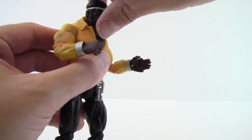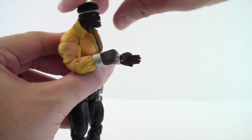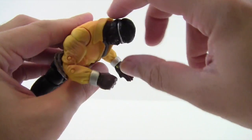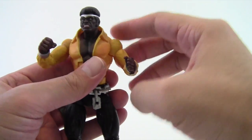So his head looks left and right. You can look up about that much, not too high. His jacket does kind of hinder his range. You can look down, does have the yellow, but I mean, you're not going to see that as long as it's covered on the neck here, which you don't see, which is great.